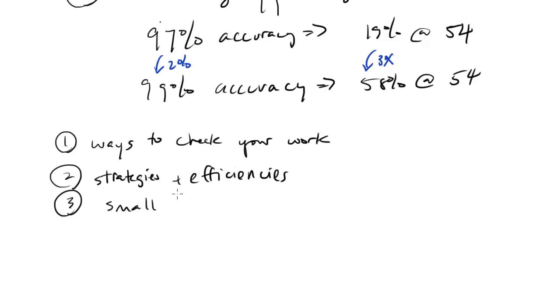The next bit is small habits that may seem insignificant. So, for example, in the reading section, if you do not cross off answer choices, if you just look for the answer and you circle it and then you go to your little bubble sheet and bubble in, right? If you've got your A, B, C, D, E, and you do not cross off choices as you evaluate them and narrow down, if you do not do that practice, I guarantee you, you are not operating at your highest percentage. There are leaks in your strategy. There are leaks in your approach that are not to your benefit.